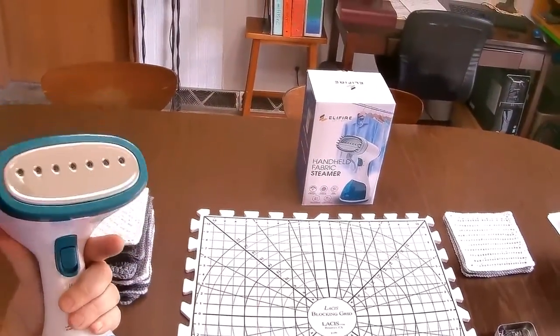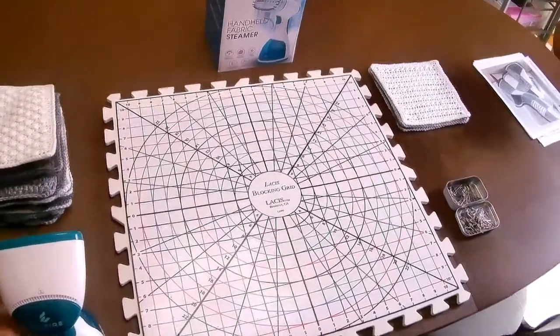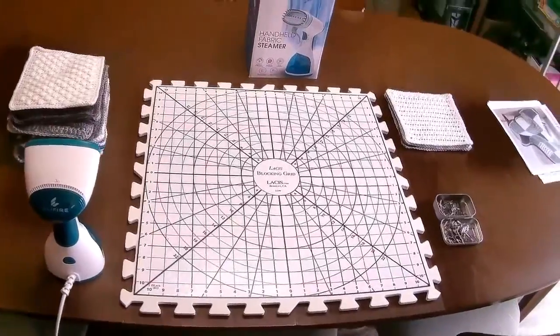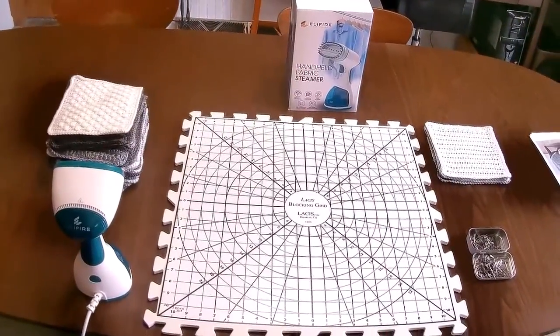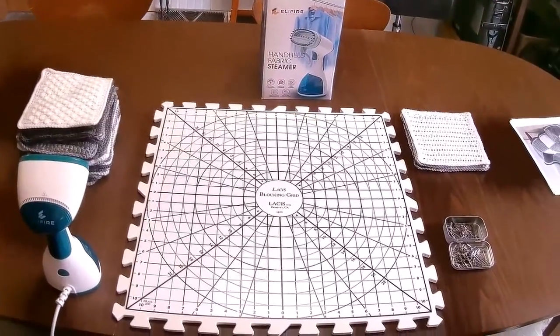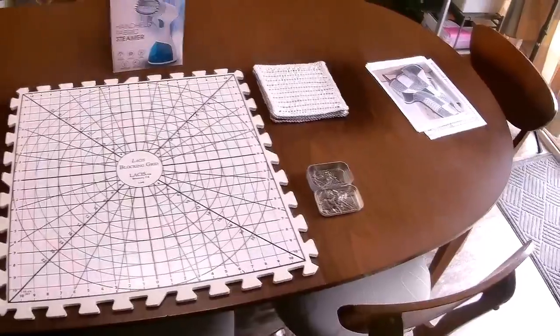I ordered it off Amazon.com. It's a pretty basic machine. I've used it once now. I like it very much. It took a little patience to figure out that the noise it was making when I first turned it on was the pump pushing the water through the steamer to get to the heating element and produce steam.